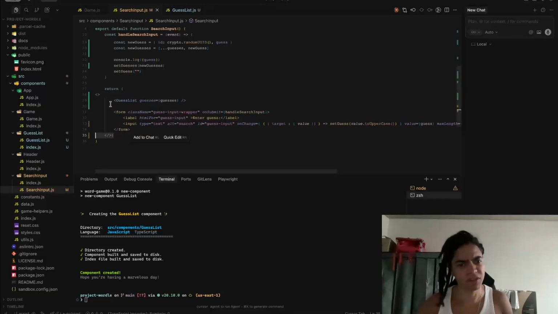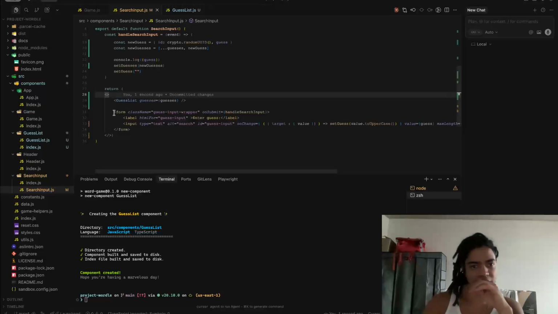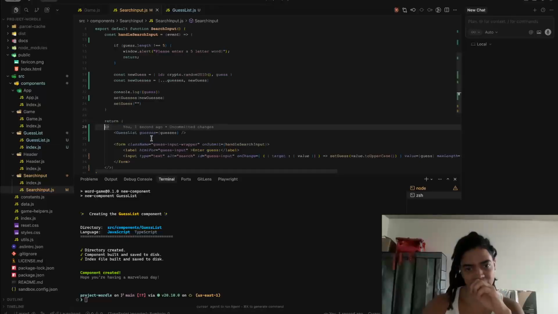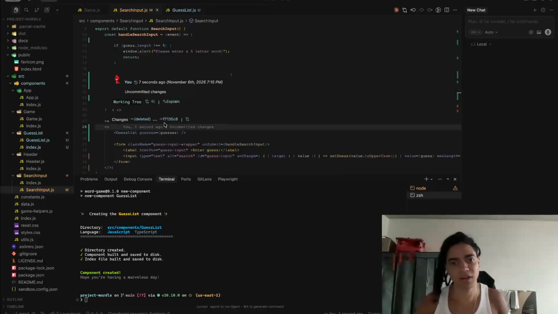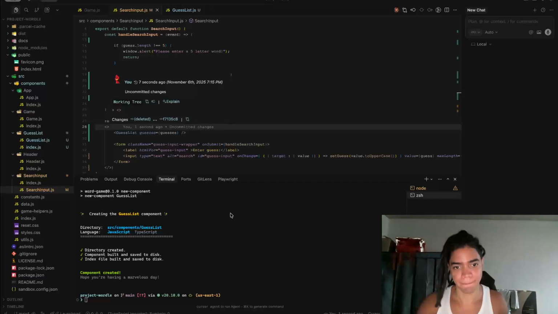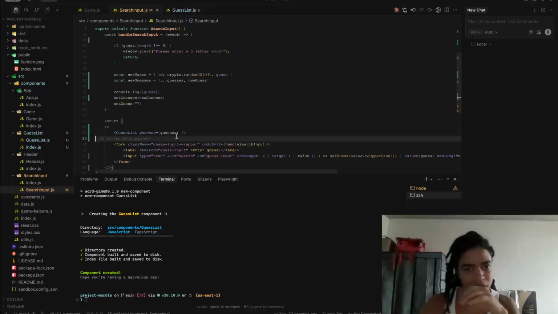Because anytime that you are typing here, we are actually rendering all of these components here. We are actually going to render all of the nested components here.